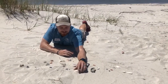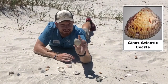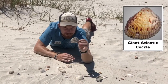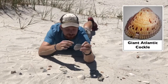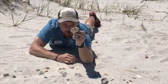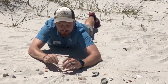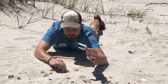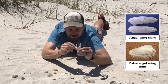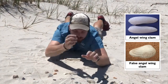Some of the bigger shells we found look like this — a giant Atlantic cockle clam, and they can get much much bigger. This is just a piece of one, and I always think these kind of look like potato chips with those long ridges that go down the shell. This one you can see is home to other animals — there are barnacles growing on it, which are a kind of crustacean. We also have other clams. These are very fragile, which is why we only found pieces. These are angel wing clams. They've got a very pronounced hinge, which is where that shell would come together and open and close.